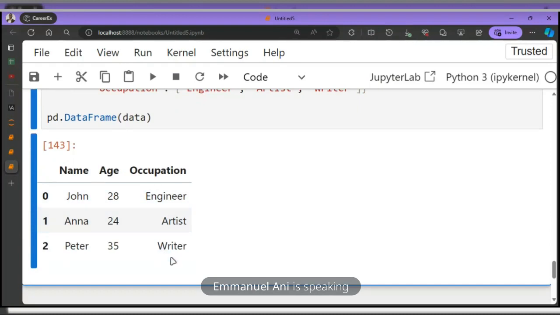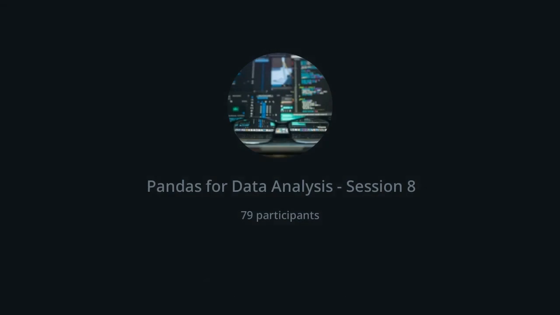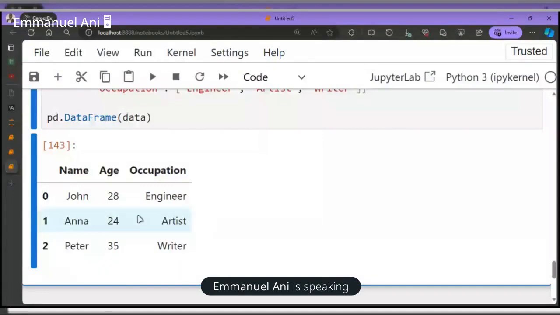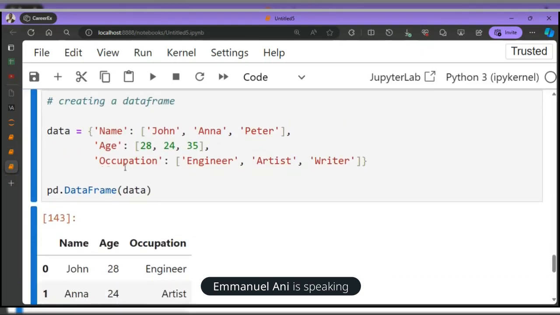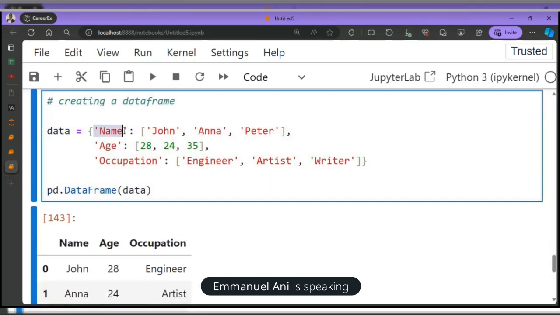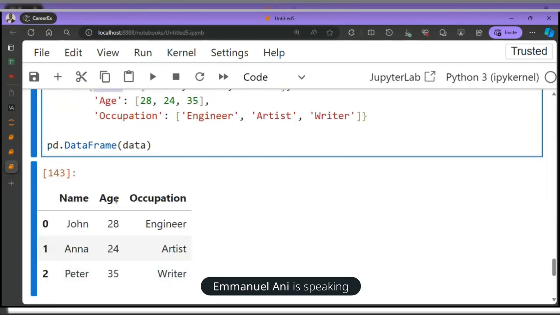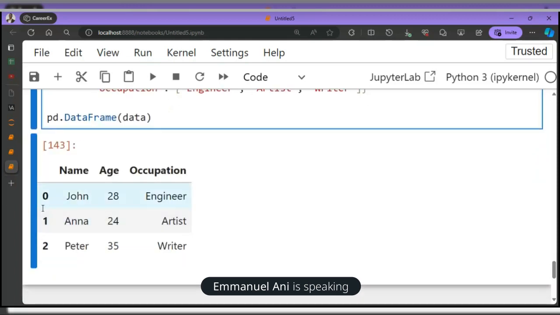Have you seen how it's formatted? This is unlike what we've been seeing in Python. They really took the time to make sure that it is easy to read. So this is the index, this is the row. It will automatically always give you the index as we talked about in series. And this is the column. This is like an Excel worksheet, so row and column. As you can see, it converted the keys here to the columns, and it converted the lists to the values. And it automatically also added indexing.